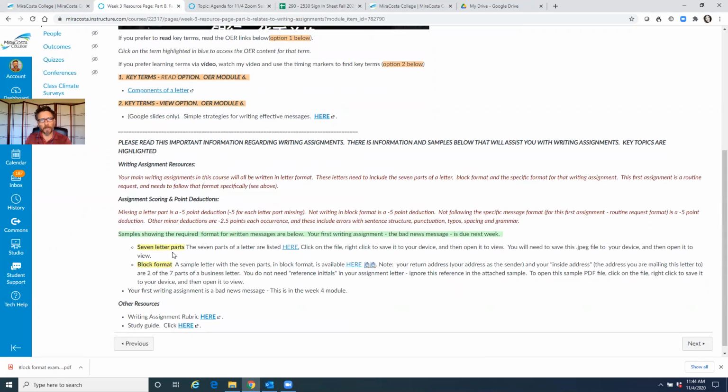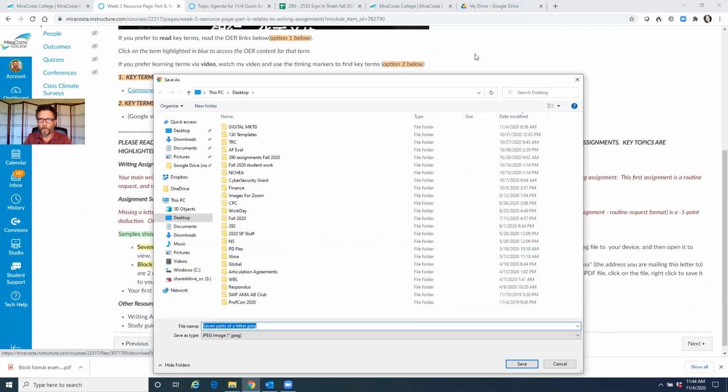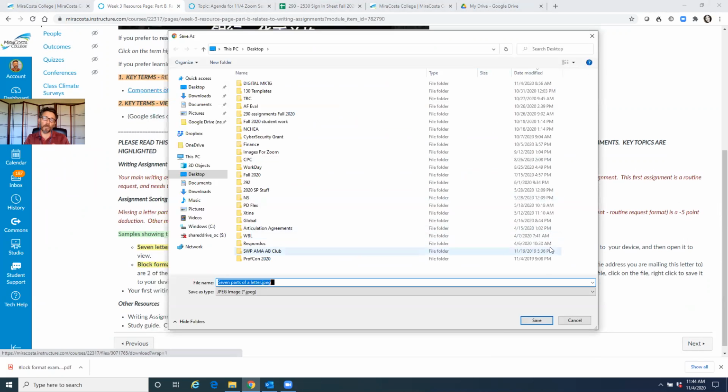So let's start with talking about the 7 letter parts. And yes, we're writing letters. That's how the course outline of record is set up. And obviously, most of your communication from a business perspective is going to be done with email or live presentation, social media, text messages. The process of going through the formal structure of writing a letter is important so you can get this kind of formal structure down, especially when you're dealing with clients and you know what these letter parts are. People are still writing letters in business.